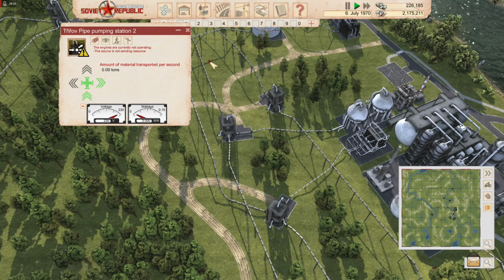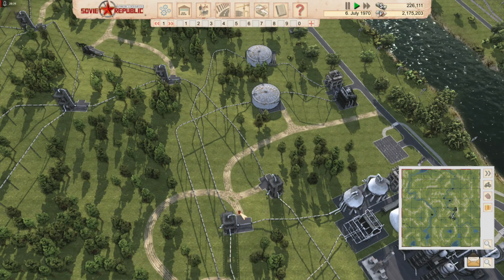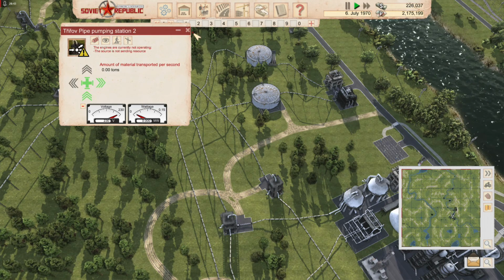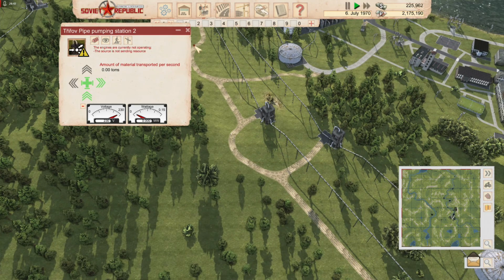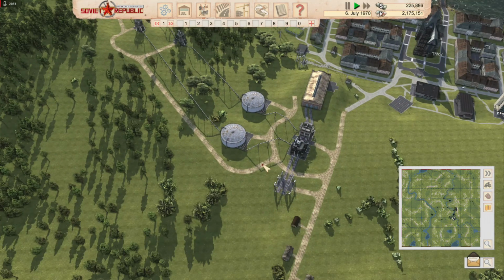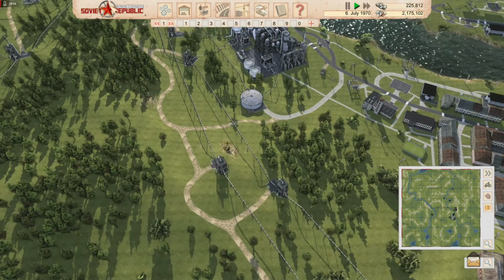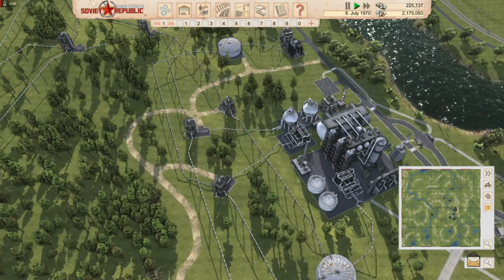Huh. Something isn't connected well here for some reason. This output line is connected well. This input line is connected well, but wait a second. This leads here. Bitumen, okay. So it takes bitumen on one side and it exits on another side, okay.